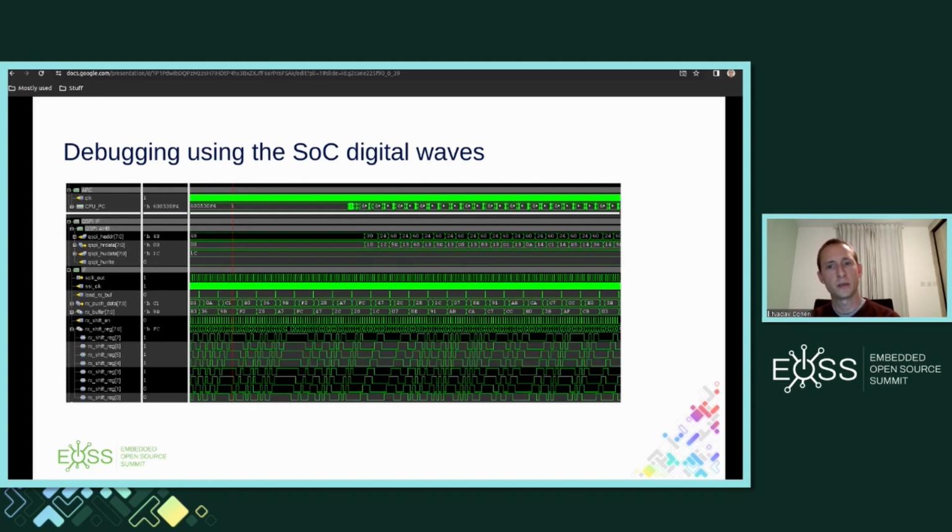Sometimes when the VLSI team is chasing a bug, the software is just a tool for tracking down the root cause of the hardware bug. Using the digital waves, we can figure out if the issue is with one of the QSPI lines, if it's a bus error, or if it's something with the command being sent from the QSPI controller to the flash. We can also know what is the PC register value when the issue occurs. Using the code disassembly, we can figure out which function is the one triggering the issue.